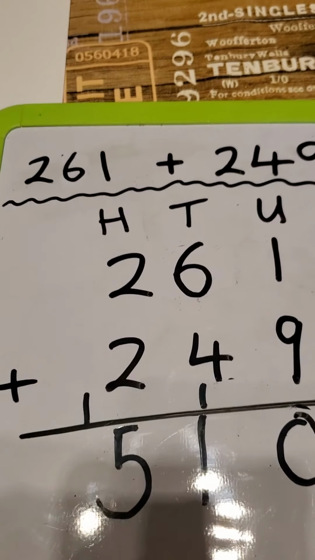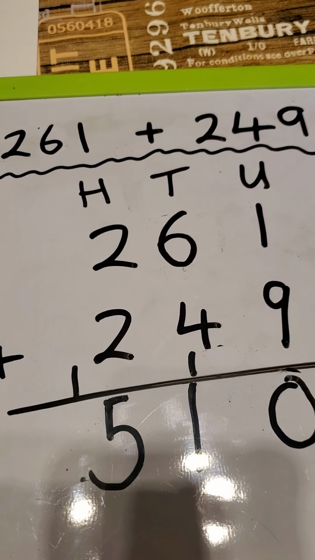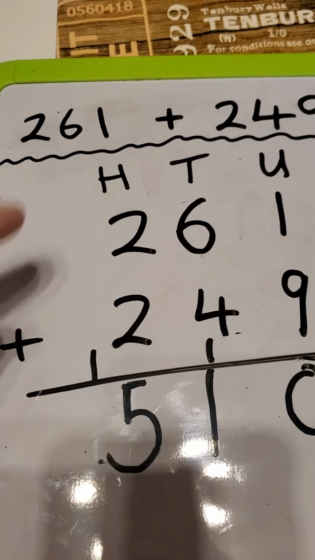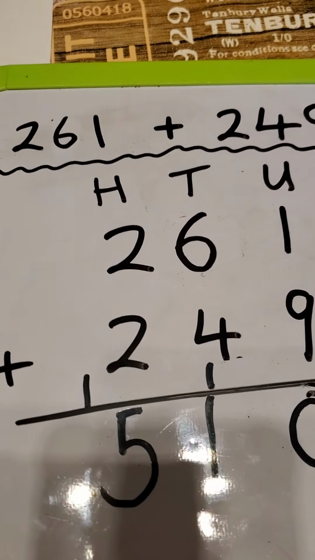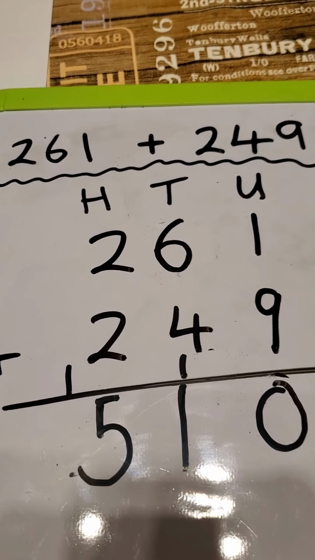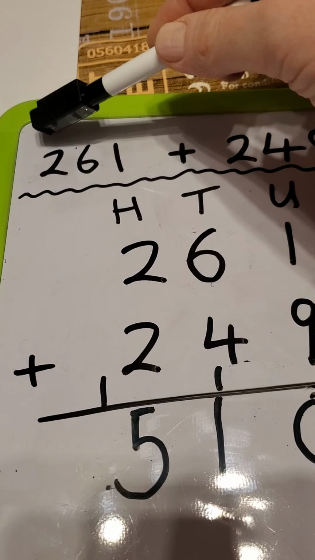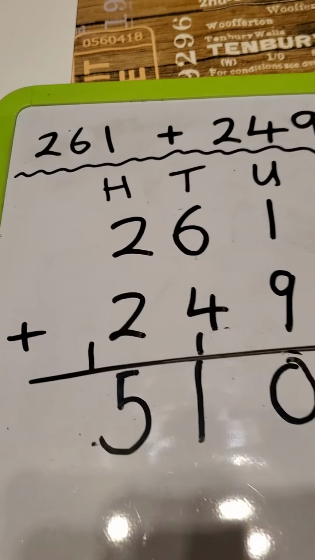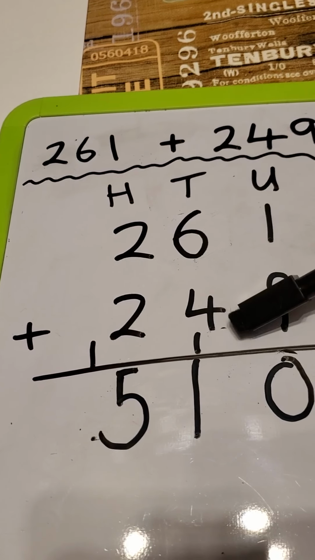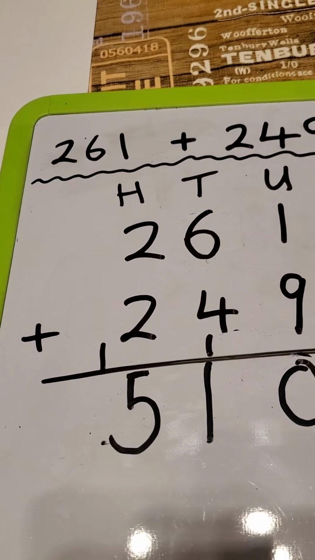So boys and girls, I'm going to set you some questions, as I said, to work on Dojo. And make sure that you lay out your questions vertically, because the last time we did this, some of you were still writing it across like this. Okay, that's not going to help you when you're trying to add up mentally. Okay, you need to lay it out so that all the units are together, the tens are together, and the hundreds are together.